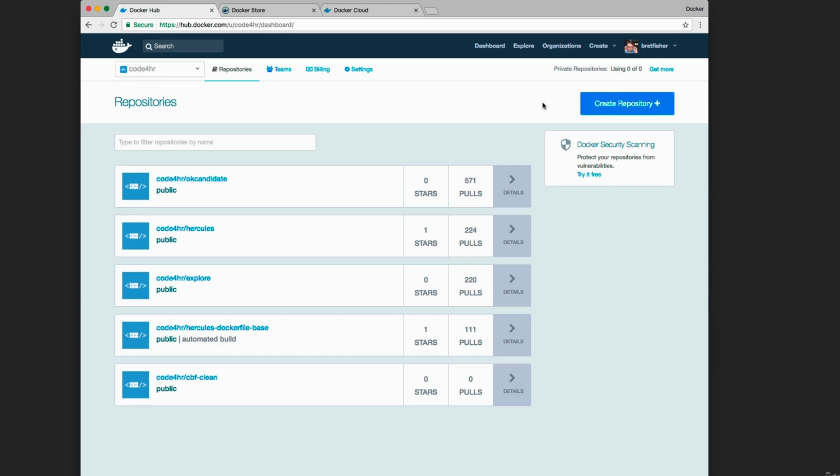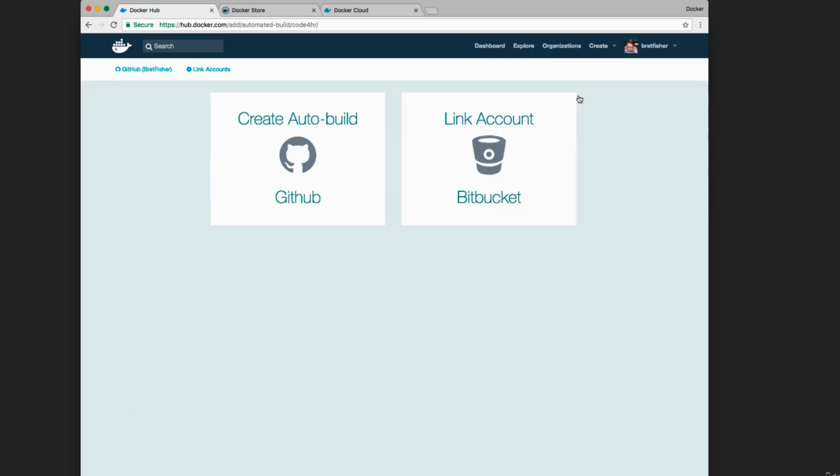One is if you're using GitHub or Bitbucket to store your code, don't click this button to create your repository. Also, don't do a Docker push before creating it first, because what you really want to do is go up here to create and create automated build. The automated build allows Docker Hub to create this CI path that will automatically build your image based on code commits.